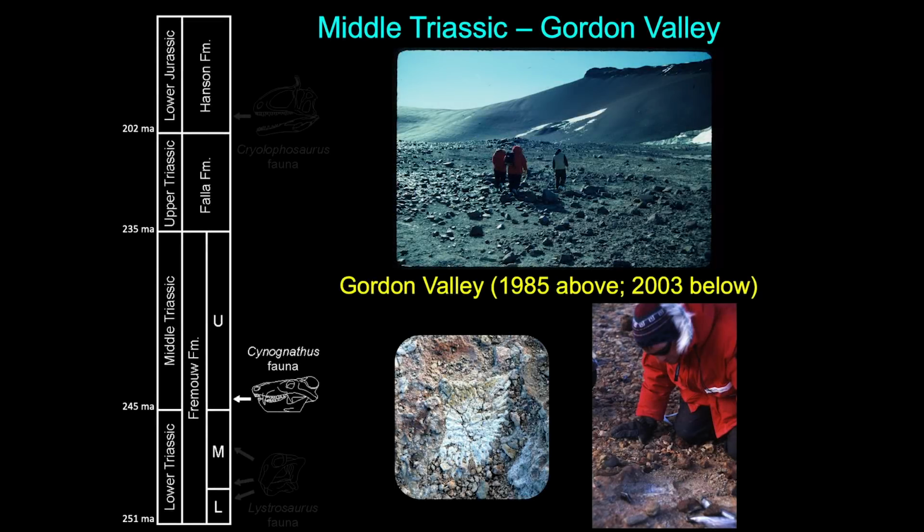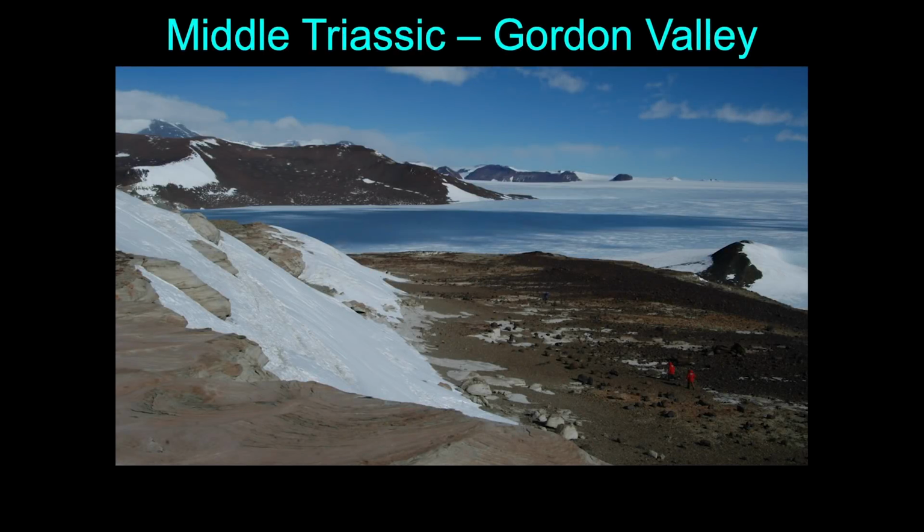That site was actually discovered in 1985 by Bill Hammer and colleagues, and it's been revisited multiple times when there have been deep field camps in the Beardmore Glacier region. And as my little stratigraphic section is showing you there, historically, this assemblage has been allied with the Cynognathus assemblage zone of the Karoo Basin of South Africa. A lot of similar taxa found there. Here's an overview of what those sediments look like. So the Gordon Valley is in the midground there.